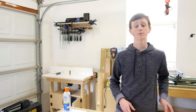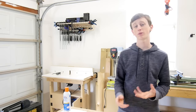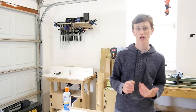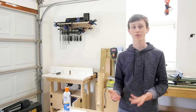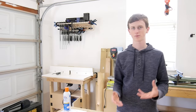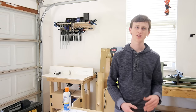So for this project, I'm going to be using some 3/8 inch plywood and some 1/4 inch plywood that I have underneath here. The main reason I'm using this plywood is because it's what I have laying around the shop. I just got it the other day from my neighbor, and it's going to be perfect for this project. Now, if I was going to go to the store and buy some wood, I'd probably buy some 1/4 inch plywood because it really doesn't need to be that thick. It's just a sign. It's not really holding anything up. So you should be all set with 1/4 inch plywood, but I'm gonna use a little bit thicker plywood for the backing just because it's all I have.